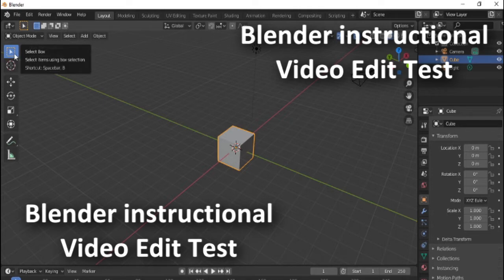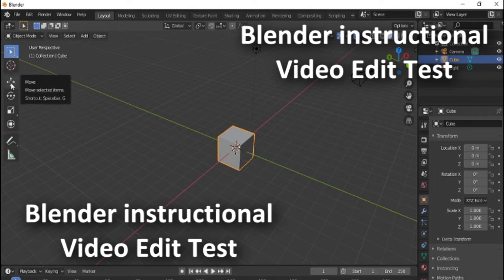Now, if you hover over the button, it's going to give you a little bit of information about that button, and it'll give you a shortcut. So you have to hit spacebar and B in order to get this tool. I'm going to come down here to Move Tool. For me, the Move Tool says shortcut spacebar G. Blender's kind of silly because G is short for grab. So think about grab. If I want to move this box, I want to use my Move Tool.